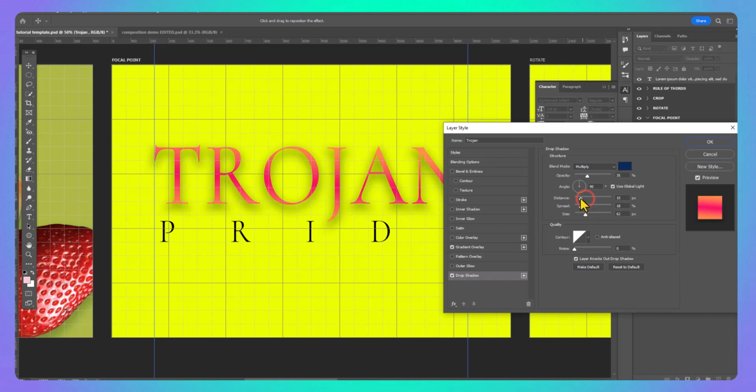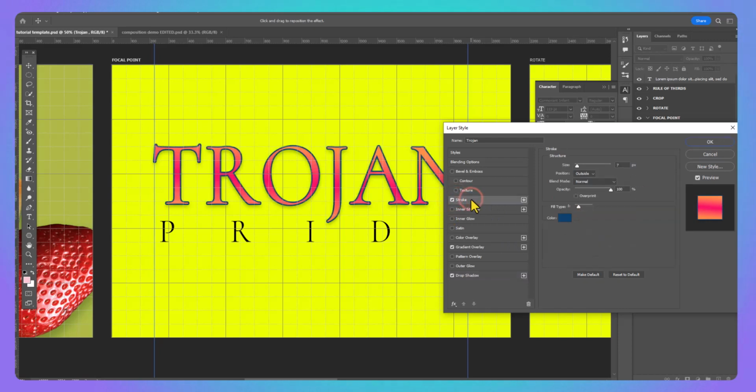So you can see here I'm applying a really subtle drop shadow and I'm adjusting the distance and the size because the settings that I had used previously for the previous artboard just don't work. So please make sure you guys are adjusting those settings if you're going to be using a drop shadow, a stroke, a gradient overlay, or any other kind of effect.